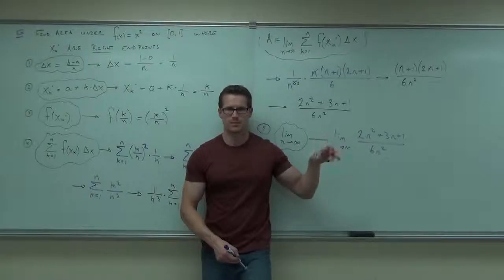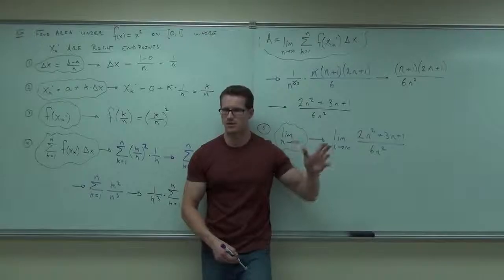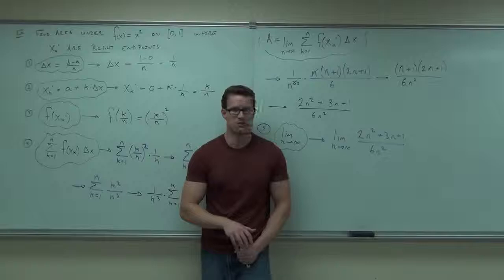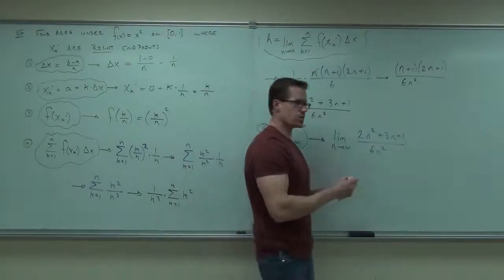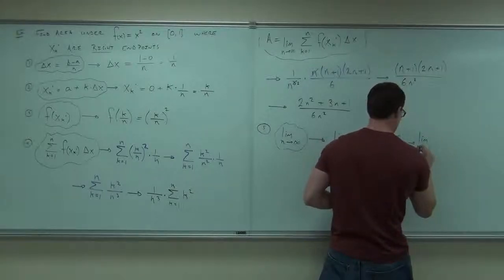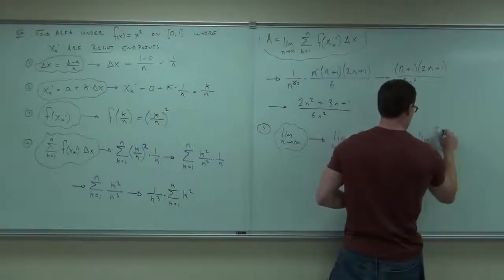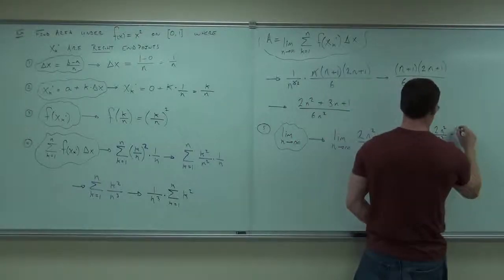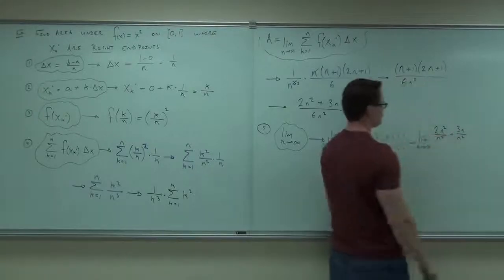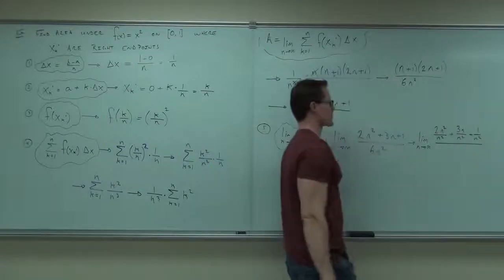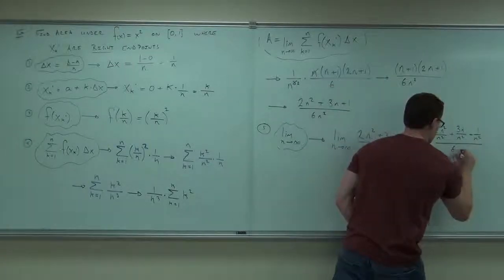So leading coefficients here are 2 and 6, respectively. Notice how the powers match up. If you divide everything by x squared, the only things you're going to be left with are 2 and 6, and everything else is going to go to 0. I'll show you that step right now, but basically I know this area is 1/3, right now. 2 over 6 is 1/3. Here's the work that you would show. You'd say, oh, okay, that's a limit. That over n squared. That over n squared. That over n squared, and 6n squared over n squared.